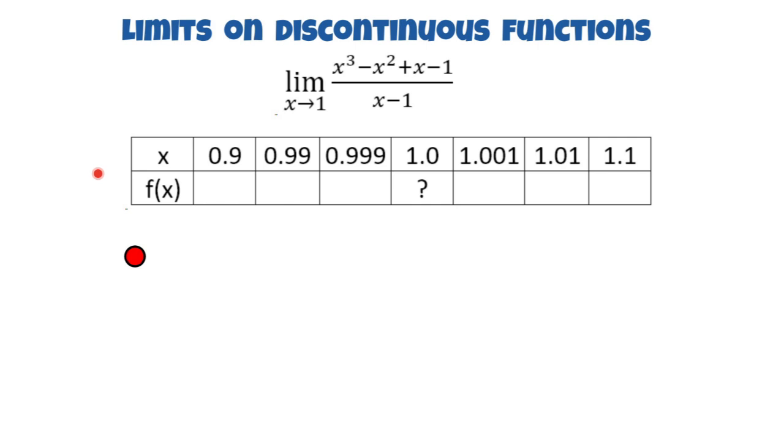So I have a table here for you. And then down here, I want you to sketch me just a graph from your calculator on what it looks like and see if you can come up with what the limit is. So just a couple hints before I turn you loose. Don't forget to put parentheses around your numerator and around your denominator as you enter it into y equals. And then to fill in the table, you can do the table feature or you can do the value feature to fill in all 6 boxes. And then eventually, right here is where we write what we think the limit is going to be. What does it look like it's approaching?